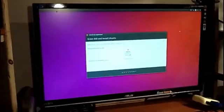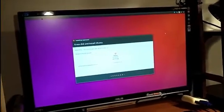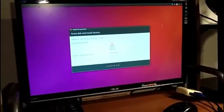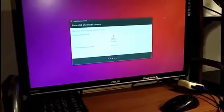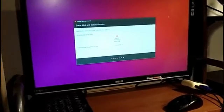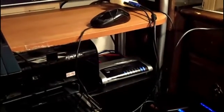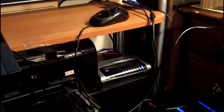It is installing. It's not doing it really fast. In fact, I keep thinking it's stalled and not doing anything, but every once in a while it'll perk up and do something, so I figure it's doing something. I did set it to download updates as it was doing this, so maybe that's what it's doing. I do notice the activity lights on the Ethernet port seem to be active, so I'm pretty sure that's what it's doing. So anyway, I am getting it set up.